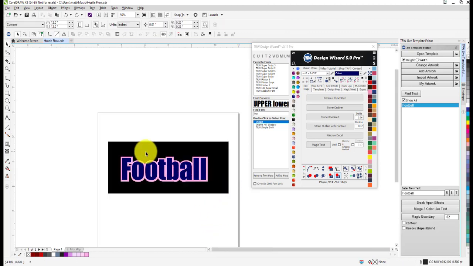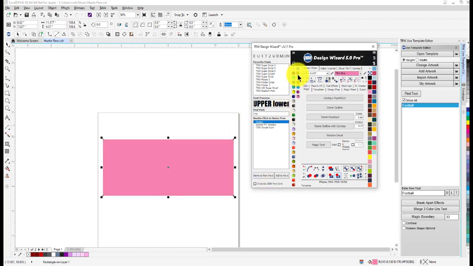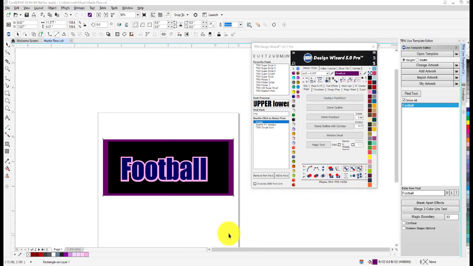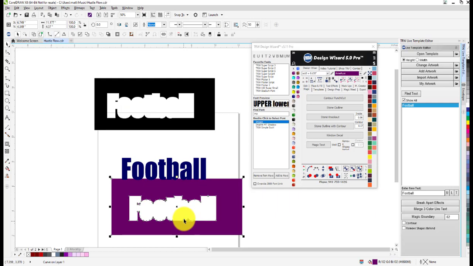And here's the thing, check this out. Let's just say we had a purple background back there too. When I do a contour punch out, it punches everything out. There could be 100 layers back behind it, and it's going to punch them all out.